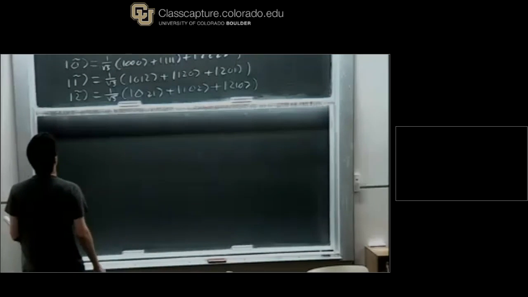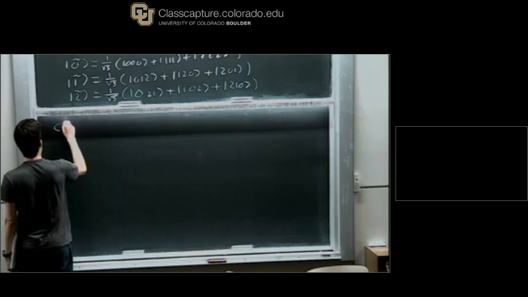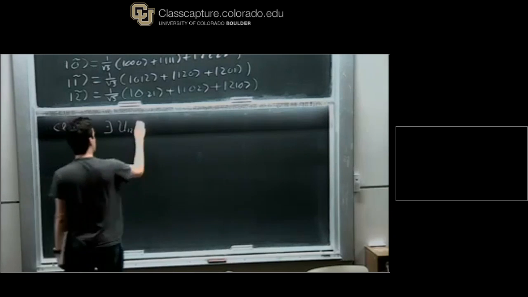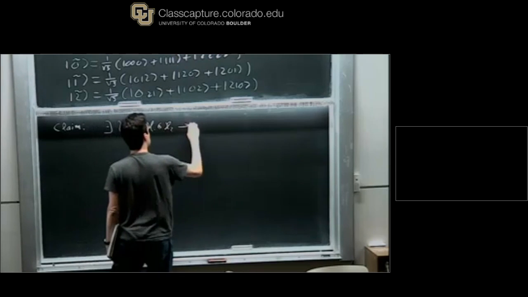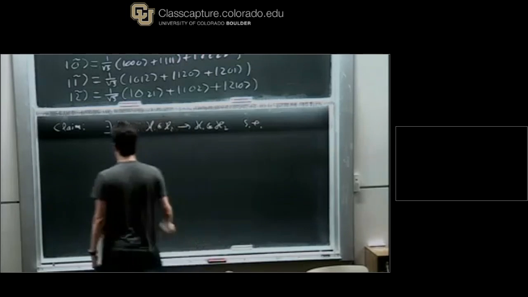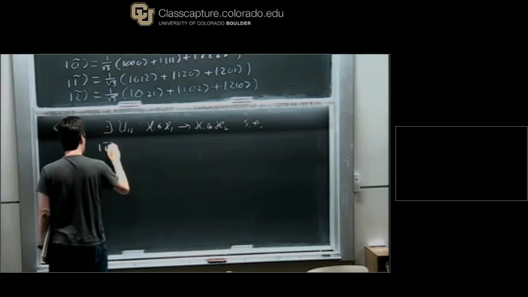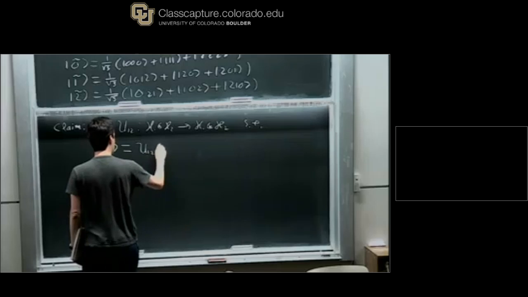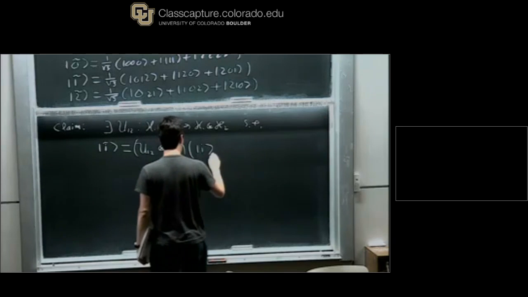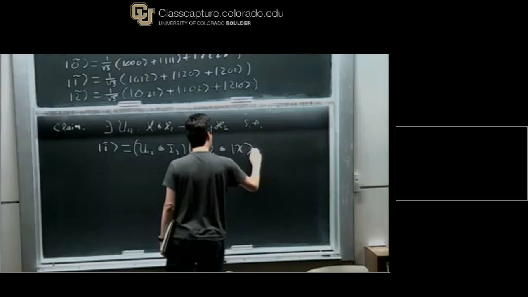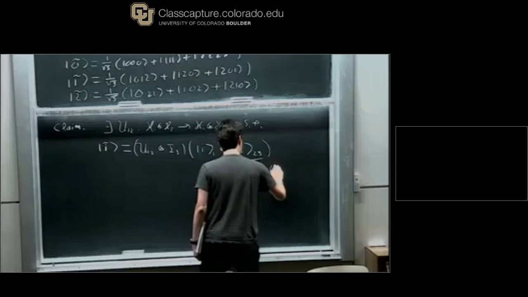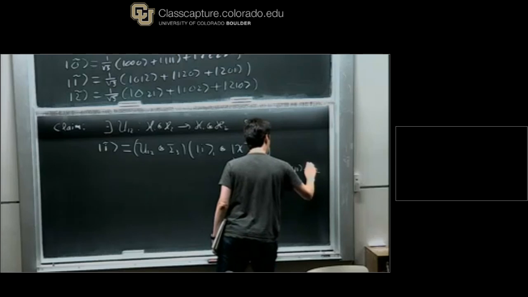Okay, so now why did I pick this subspace instead of a different one? Here's the big claim. The claim is that there exists a unitary operator, U12, which acts on the Hilbert space of the first 2 Qutrits, which has the property such that this encoded state I tilde is equal to U12 tensor the identity on 3, acting on a state which looks like this. It'll be I on the first Qutrit, tensor product chi on the second 2, where this chi is a maximally mixed state 0, 0 plus 1, 1 plus 2, 2.